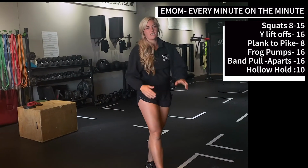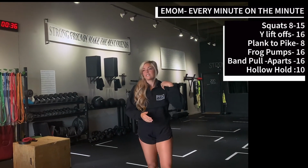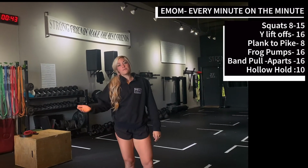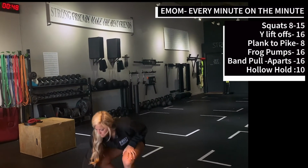You can adjust each round if you need to. The first one you can start on the ground, and if you feel like that's too easy, you move your legs up to something. And then if that gets too hard, you can move back to the ground. Next one is frog pumps.